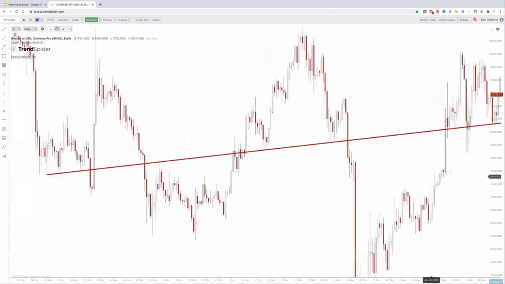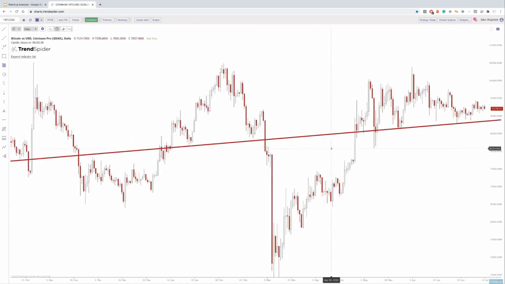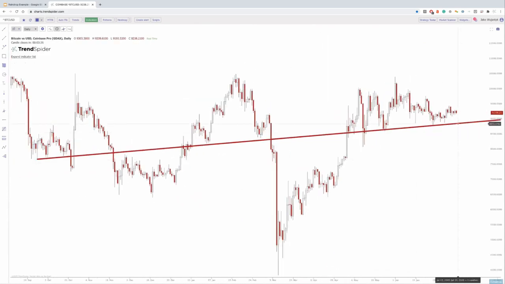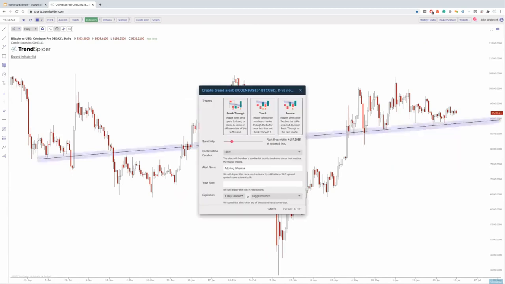So what you're able to do is create an alert on the trend line, but instead of saying alert me when the price hits this exact area, you can right click and create an alert that has what's called sensitivity, or pretty much just margin of error. As I move this back and forth, you'll see this purple area gets bigger and smaller. So rather than having to put in 10 layered alerts so I don't miss, if we miss this by a couple bucks, I can use the sensitivity feature and say, okay, I want to be alerted when the price gets within $241 from this zone.